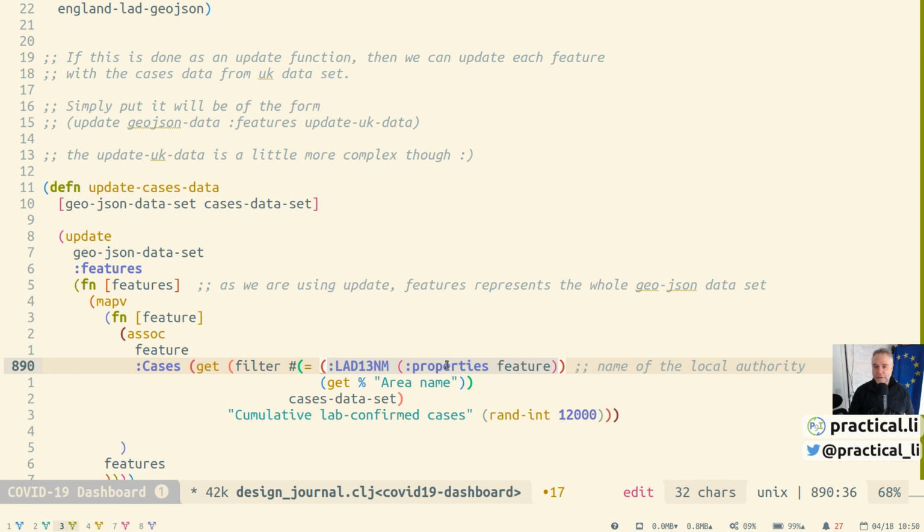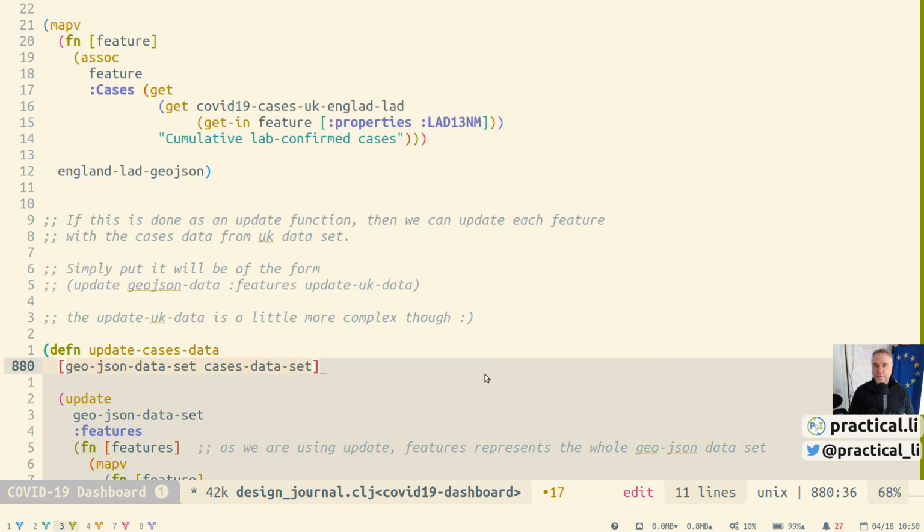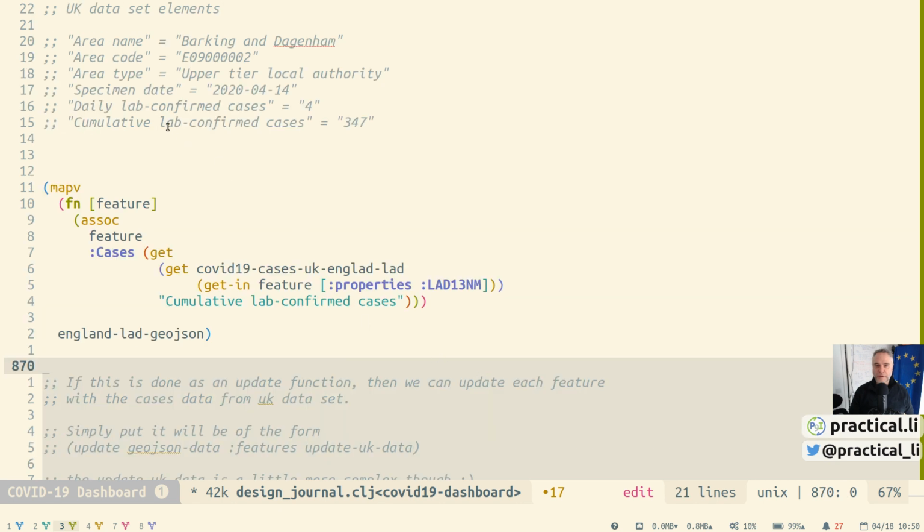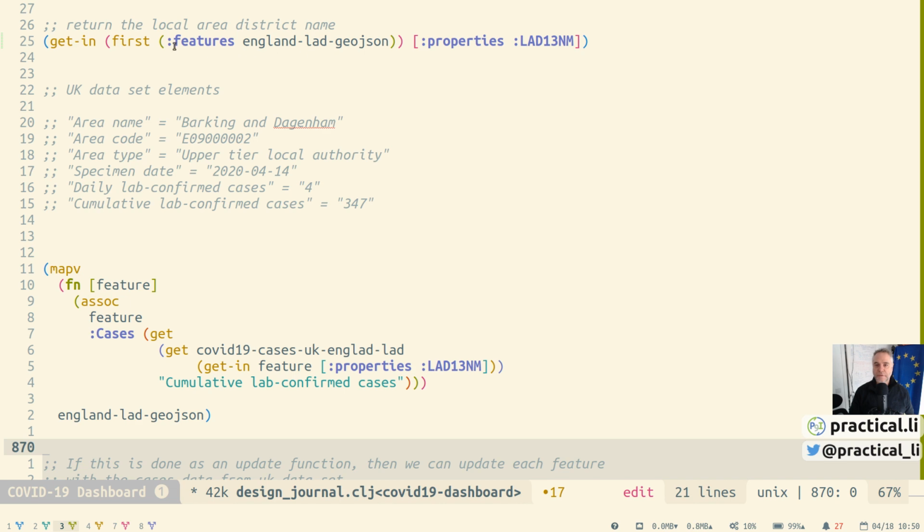So we can use the key properties to get the map that has a key called lad13mm in it, and then we use that key to pull out the actual value. So this gives us the name of the local authority. So this basically goes in and pulls out, this is the same as doing this. So it's pulling out that data.